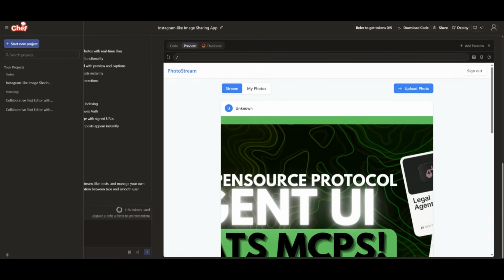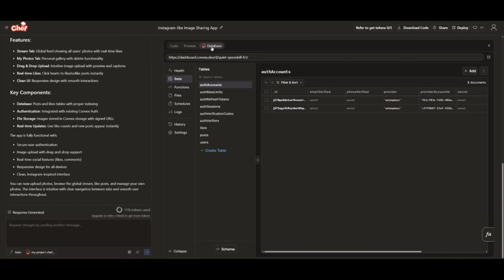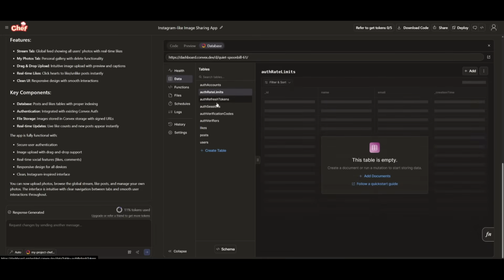But that's not even all, guys. You have the ability to access the Convex database that has been integrated already within your application. So you don't even need to worry about setting up your own auth system or database because this open source Convex database is already linked up and built within your application. It has a real-time Convex backend, which you can track all the accounts that are made, the rate limits, as well as all the other session IDs that you would probably want to manage within your actual database.